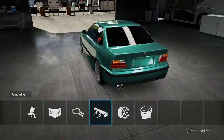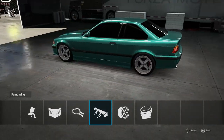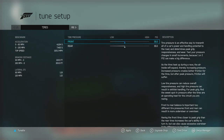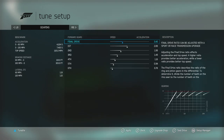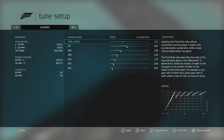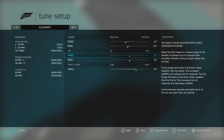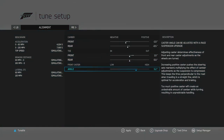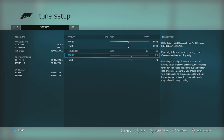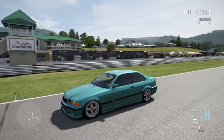I'd love to add some stickers and the big Haggard Garage banner, but we can't do that. I'm not going to do much of the tune because I want to see how the car feels first, but I'm going to start off by lowering the gear ratio to 3.90 instead of 4.20. I'm going to keep the camber where it is, toe out in the front, and angle caster all the way high. And then I'm going to slam it and we're going to call it done. All right boys, here we are — I love how low this thing is. It looks so freaking good.